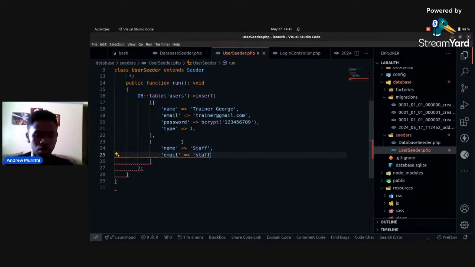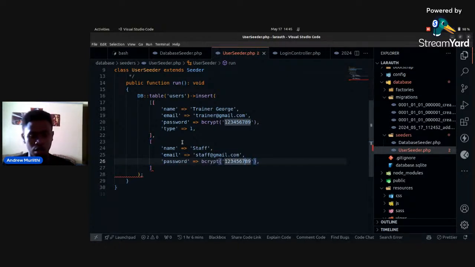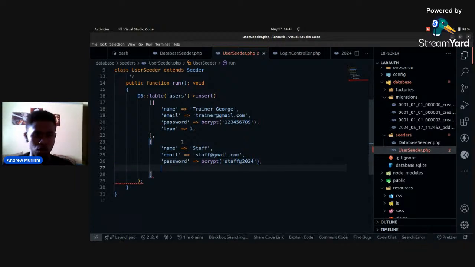Email staff gmail.com. We can have a password as staff at 2024. And we're going to type 3.